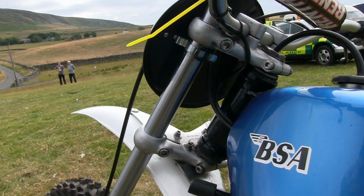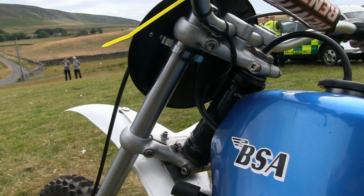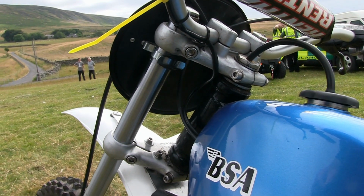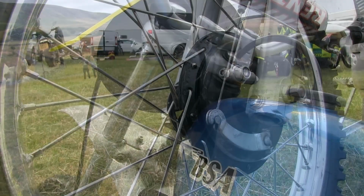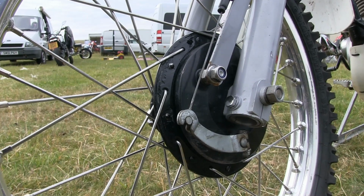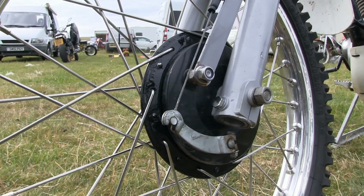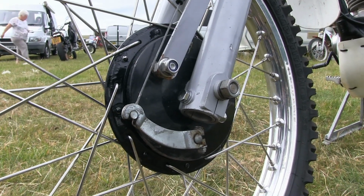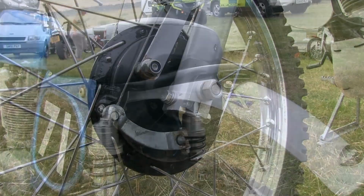Now the top and bottom triple clamps are Italian made Serianis, as of course are both front suspension units, which are mated to these Grimeca front and rear brake hubs. Now alloy wheels are also used on this bike in both the front and rear of the machine.